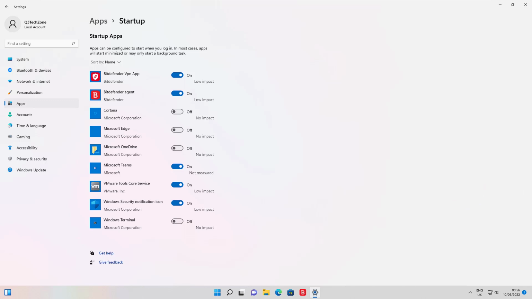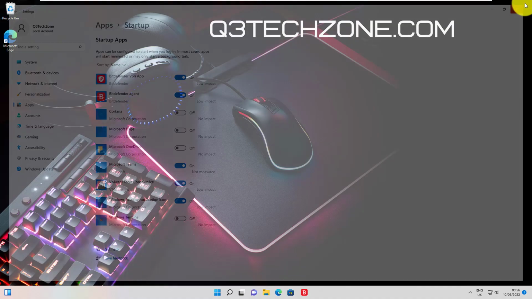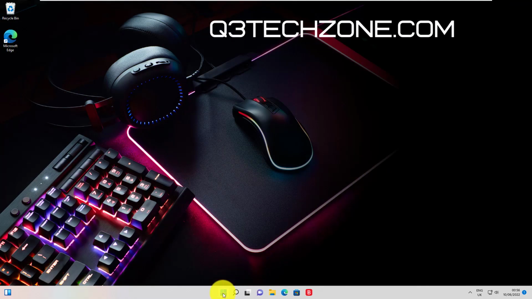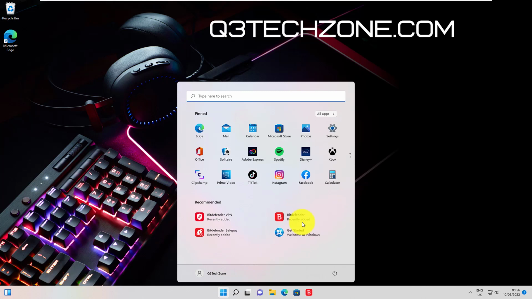So another thing that you may want to get rid of is the pinned applications. So if you close this menu down here, and if you click on the Windows icon, you can see these pinned applications of the most recent applications and documents that you've used. If you like a tidier desktop, you may want to get rid of these. I'm not really a fan of it myself. And also, if you go into the File Explorer, you'll have the recent applications here when you're using those.